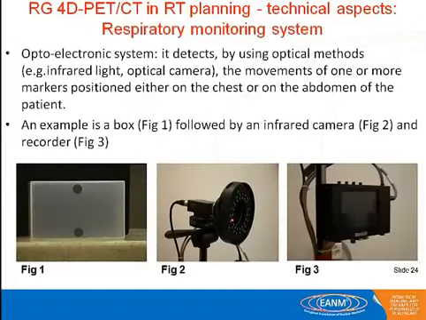So we changed, and we changed with having a new tomograph. We tried to adapt a new system, the opto-electronic system, and it was the same that our radiation therapy department used. So we have a camera, an optical camera, with a simple box, and the camera looks at the movement of the box, and from this it can trigger the acquisition of the PET and of the CT.